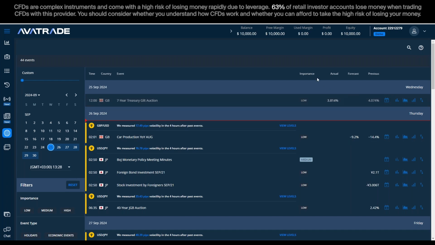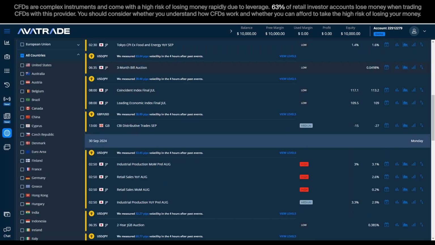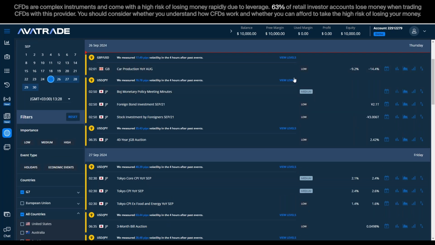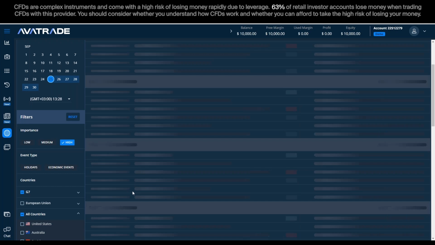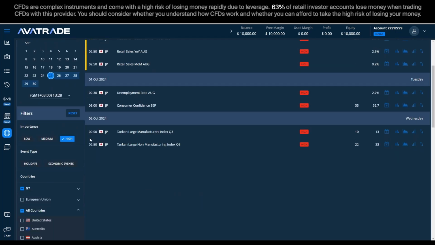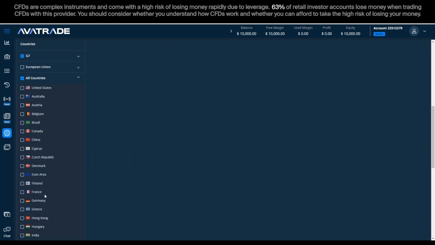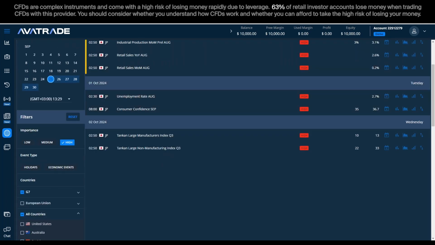Japan and United Kingdom, right? So if we also would like to filter the impact, let's suppose we don't want to see all these small impact events. We only want to analyze high impact. So I'm clicking here on the eye and I basically narrow down to see events only for the upcoming week, specifically for the yen and the pound, but we don't have anything for the pound in this range under the high impact filter.